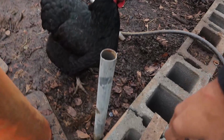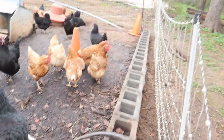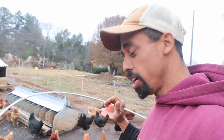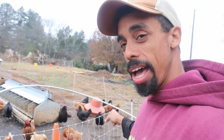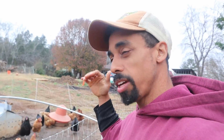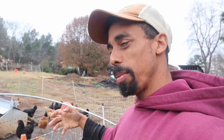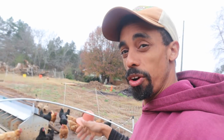So just the other day, I poured concrete, put these posts in, one on this side, one over there, for our hoops to insert into so we can start working on our greenhouse. And since we're parking them in this area for an extended period of time, we need to make sure that the area stays sanitary by adding mulch, whether it be wood chips or leaf compost, things like that. So that way they can scratch around, and they're not just constantly walking in their manure, but they can spread out the organic matter around. So that way it just makes the area sanitized and healthier for them.